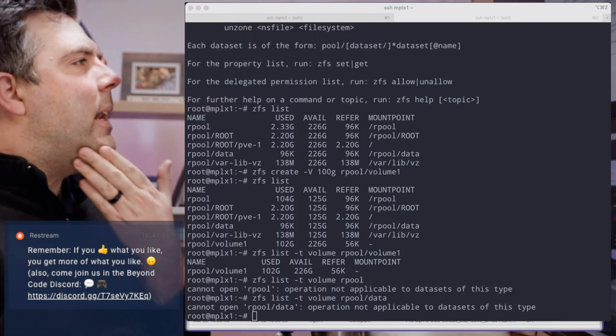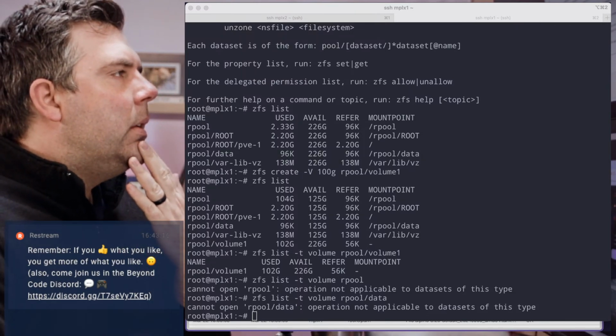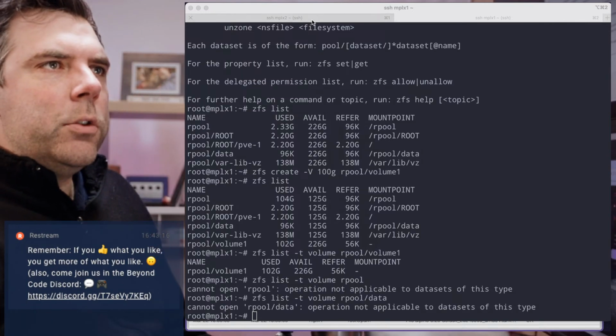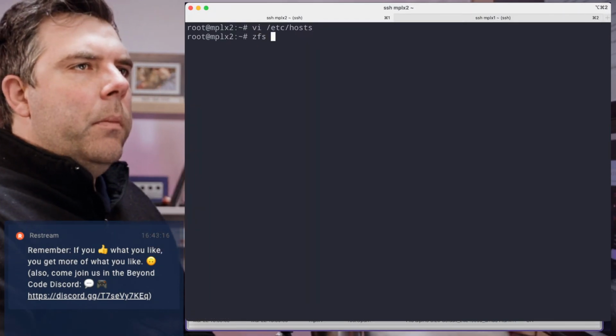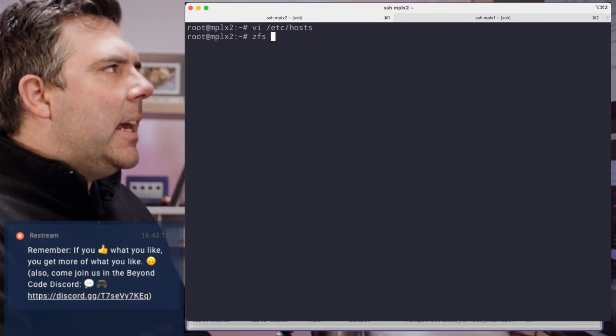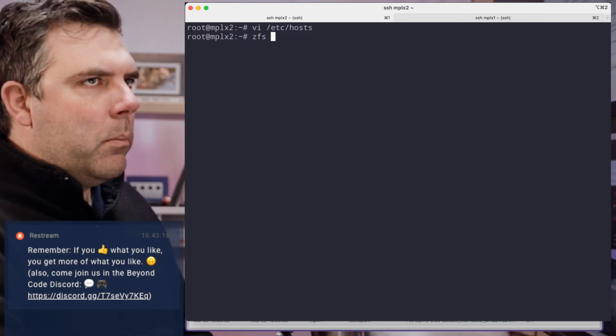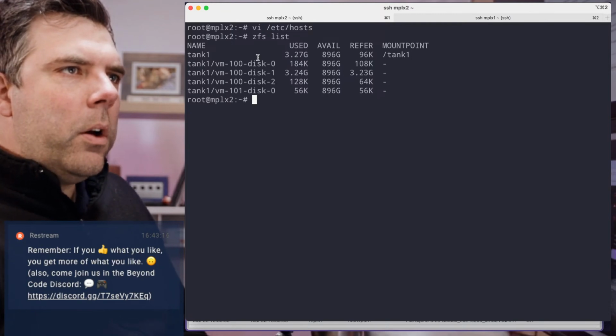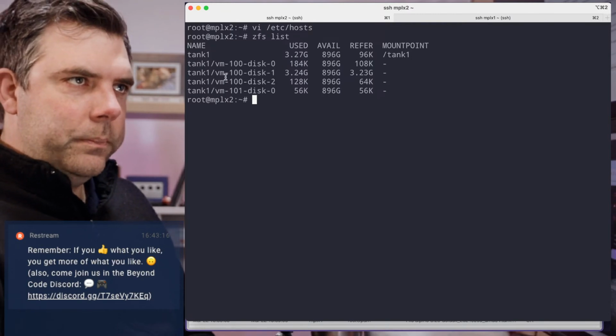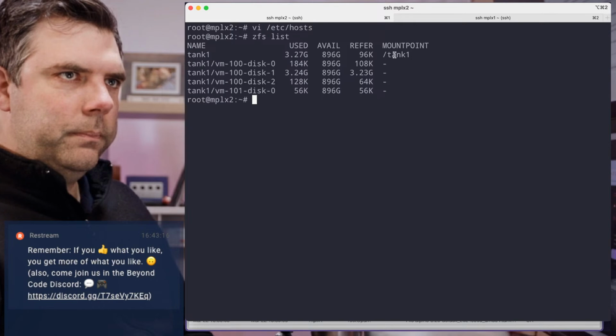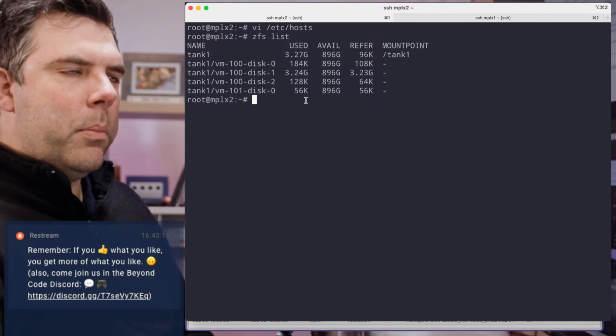Oh, okay. I get it. I get it. I get it. Now I understand. Okay, so let me go check this on the other one. The volume is a block device. The dataset is a directory, or more or less. Okay, so if we look over here. Okay, that's got a mount point.